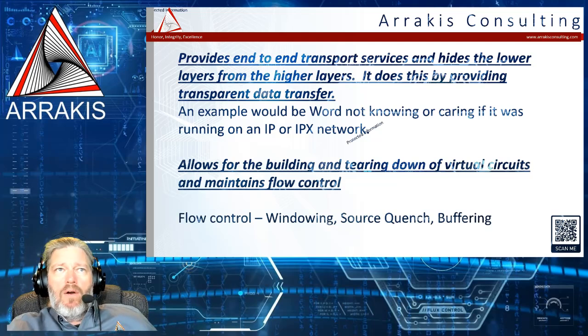I'm just going to touch very, very briefly on that. They're simple to remember. Windowing is where two devices talk to each other and say, hey, I can accept 5 packets at one time, and they agree on it, and then 5 packets go back and forth based on whatever they agreed upon. Source quench flow control is when data is sent rapidly, one after the other, until the receiving computer is like, hold on buddy, this is just too much, I need you to slow down. And then the rate slows down, but then it eventually builds back up.